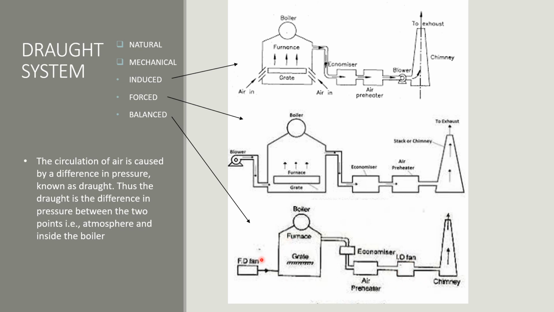This is mainly used in thermal power plants because if we use only a forced draught system, what happens if you open the furnace, even just for inspection purposes? The furnace may blow up, or there may be emergency cases, so it is not feasible and not generally used alone. Therefore we use a balanced system in which we provide air from outside, and we use an induced system which sucks the air out of the furnace and helps the flue gases exit via the chimney.